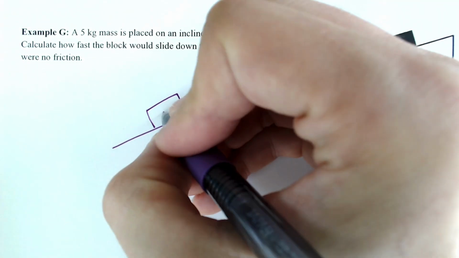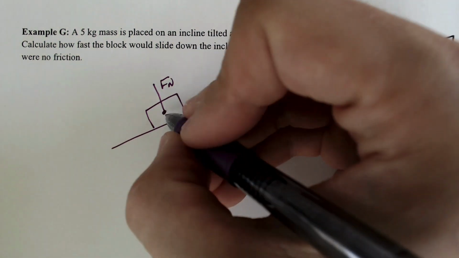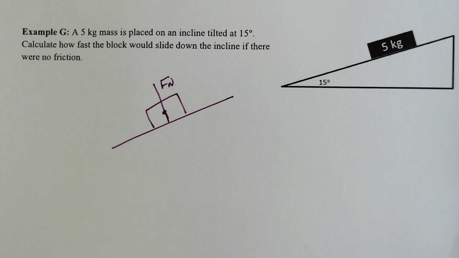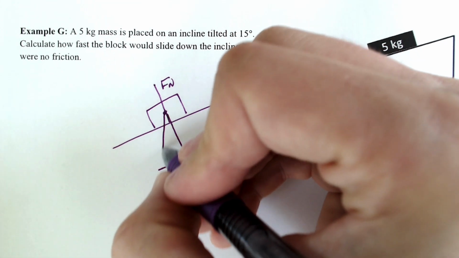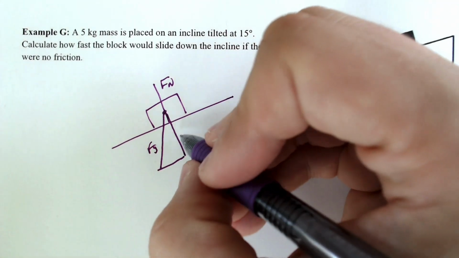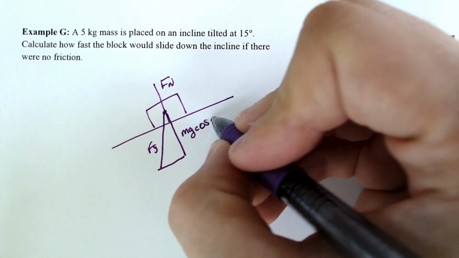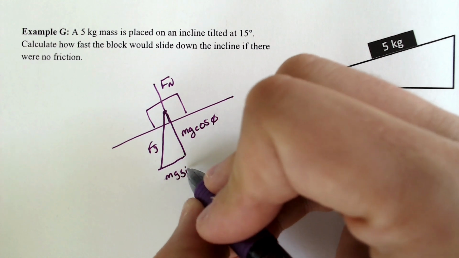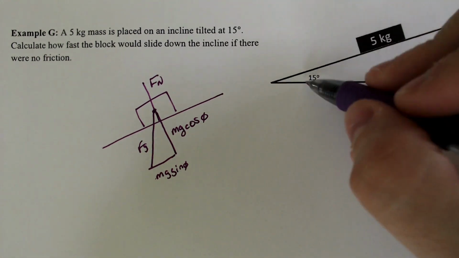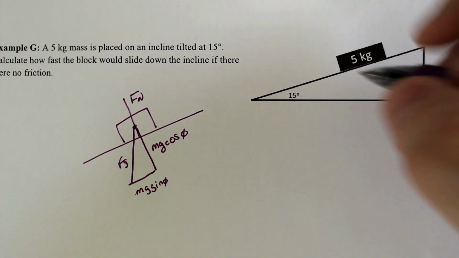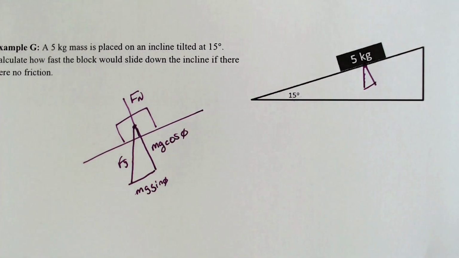we have the block, and you've got your normal force moving it up that way, always perpendicular to the actual plane. And then you have the force of gravity. This part would be mg cosine of theta, and this part would be mg sine of theta. For those of you that have missed the previous video, I would recommend looking at that based off of the angle right here. Now, if we redrew it right here, that would be like so, essentially. So that's what we're doing here.